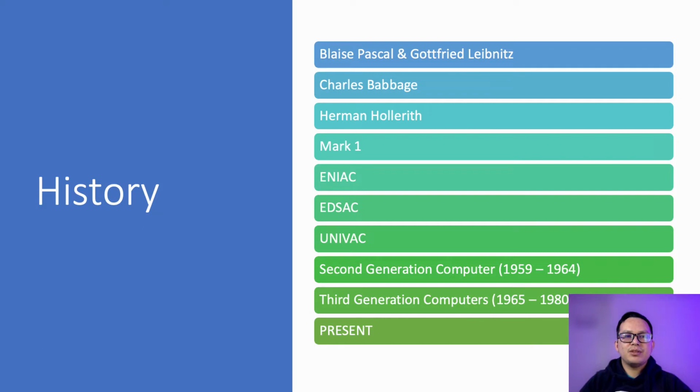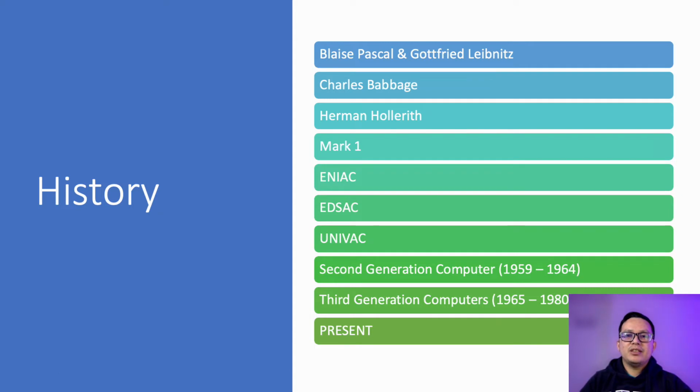Remember those vacuum tubes? I don't know if you remember it, but way back when I was studying computer, I think in 2001, the computer monitors were vacuum tubes. And this one is made from vacuum tubes, not only the monitor but the computer itself. You can search it online and take a look at what it is. Next is EDSAC, Electronic Delay Storage Automatic Computer, the first stored program computer in 1949. I just wonder the storage capacity of this computer.